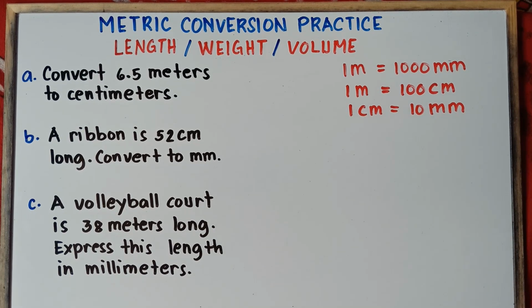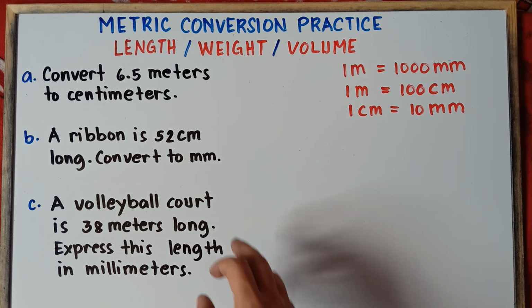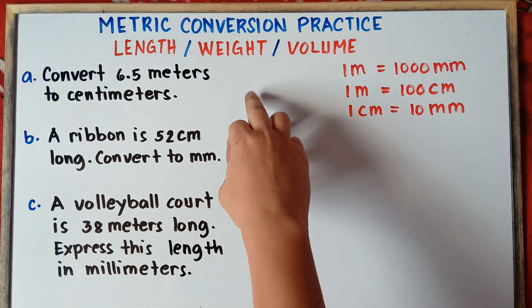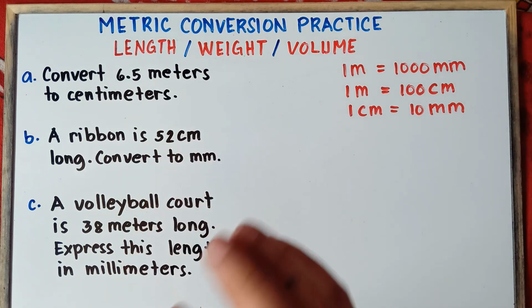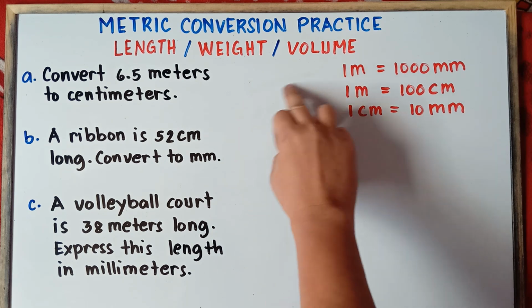Our topic for today's class is all about metric system to metric system conversion. So without further ado, let's do this topic. In today's video class, we will have our metric conversion practice. We will have 3 examples for the unit length, another 3 examples for the unit weight, and last 3 examples for the unit volume.